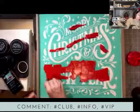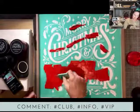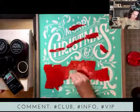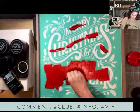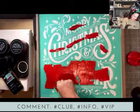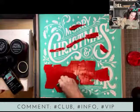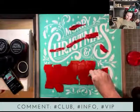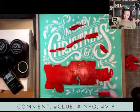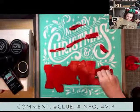So when you guys put your transfer down, you also want to make sure you don't have any bubbles. Okay. No bubbles. And I'm just applying the wax, making sure I get all. I might have to go into the little edges. I need a little bit more chalk paste. I might have to go into the tight spots with my multi-tool, which is fine. That's what it's for. I was planning on using it anyway, and I'll show you guys.